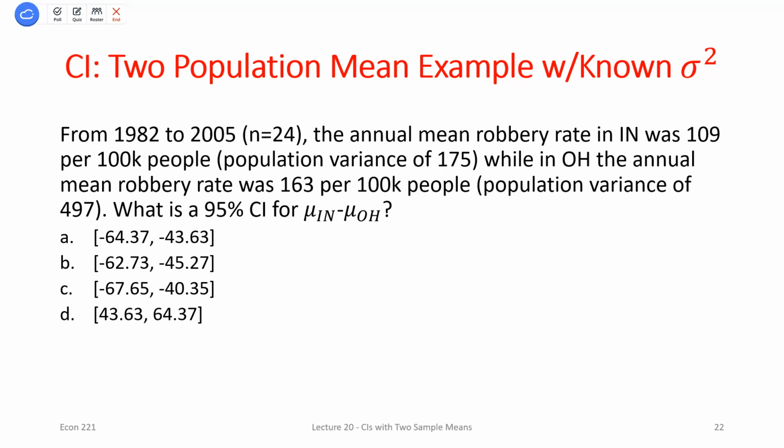The only thing left that I have to do is figure out what this Z value is. I erased it, but before, what was our alpha value? 1.96. Yeah, so a 95% confidence interval corresponded to an alpha of 0.05, which meant we were looking for the Z value that gave us alpha total in the tails, or half of alpha in each tail, 0.05 over 2, 0.025. We went to the table. If we look up 0.025 again, we're going to find that exact same Z value of 1.96.